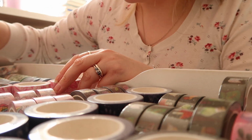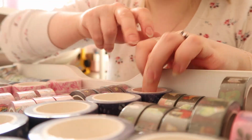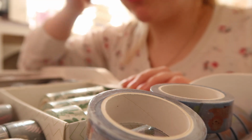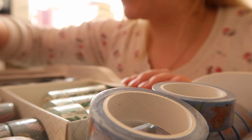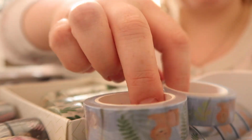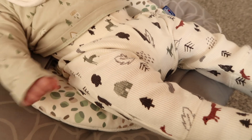I've just been to drop the car off down at the garage because it's having a service today. That drawer wasn't too bad. I thought I'd already done this. I don't know, I can't remember anything right now. I've got the worst memory. It's not too bad in here. Okay, at least I know they're all tidy.